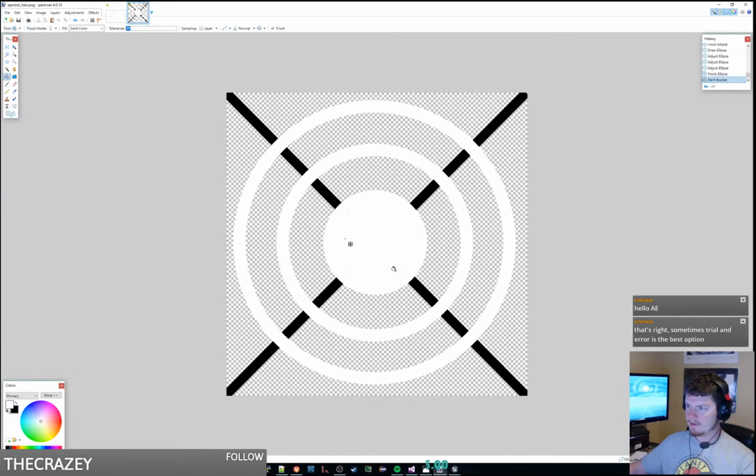And let's fill in the middle. How come that does not fill in very well? That looks better. Alright. We'll get our eraser out. And we will just erase a few things.